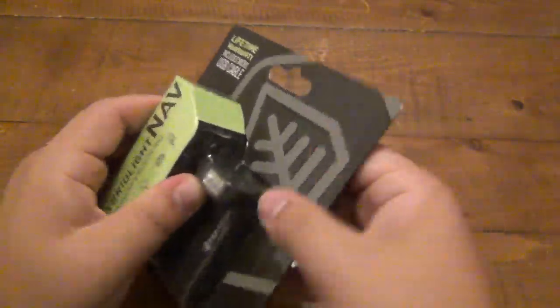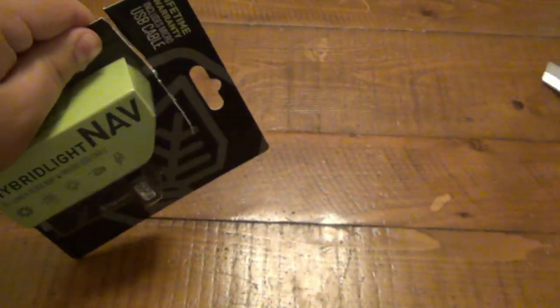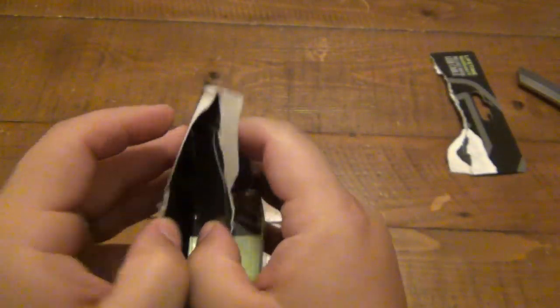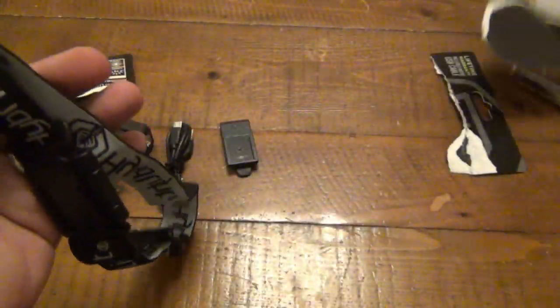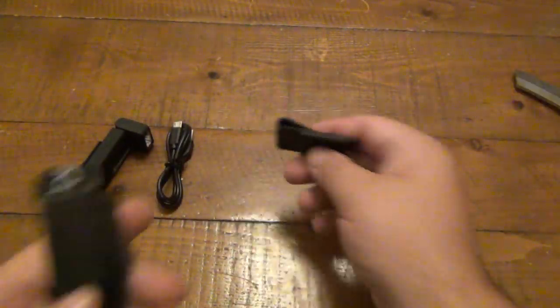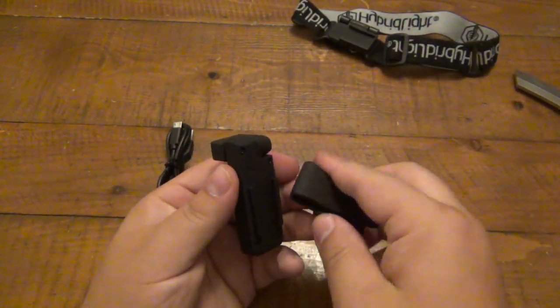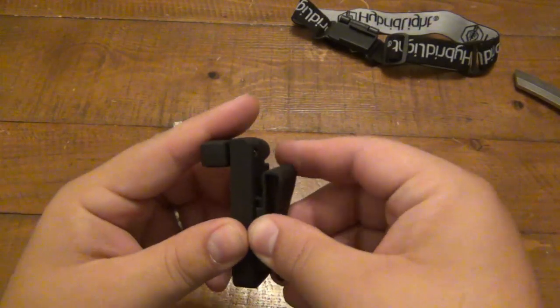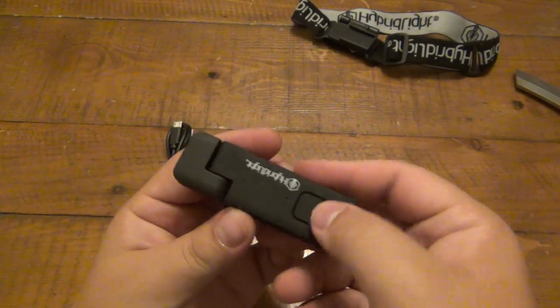Let's break into this. Alright, let's use our Two Sons. Cut this open. Alright, so we got a few pieces here. So here's the headband. We have a clip as well. So this obviously goes with the clip or the headband, one or the other, which is nice to have the different options here. So it looks like this slides right in. Pretty cool. Just use this for the hat brim.